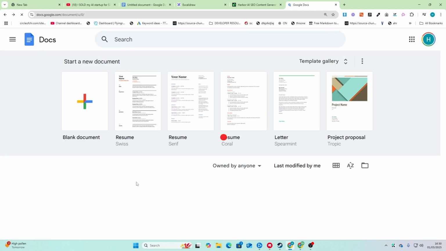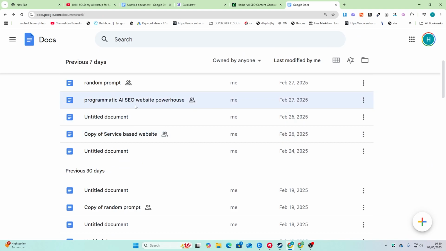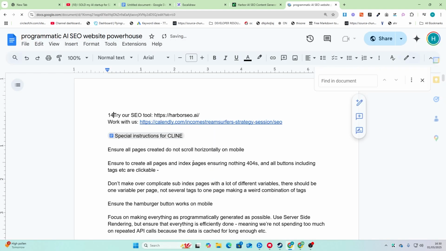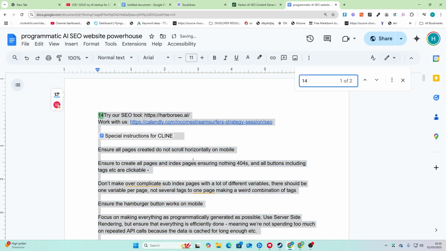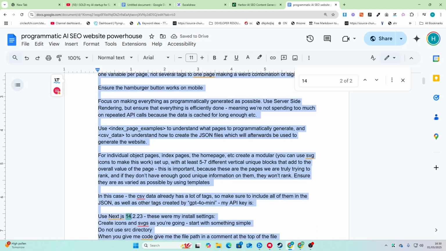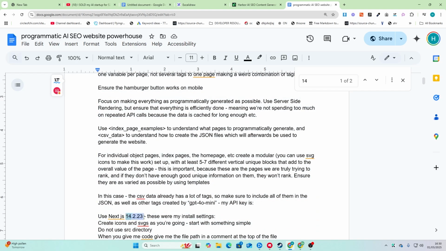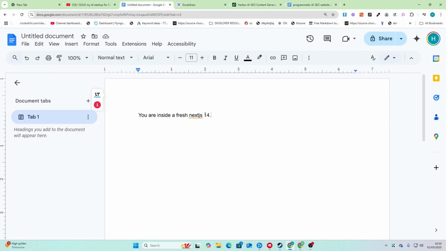Sorry, I'm just trying to find the exact version that I always use. Okay. So I always use this instance of Next.js. It just seems to work for me. I don't know.